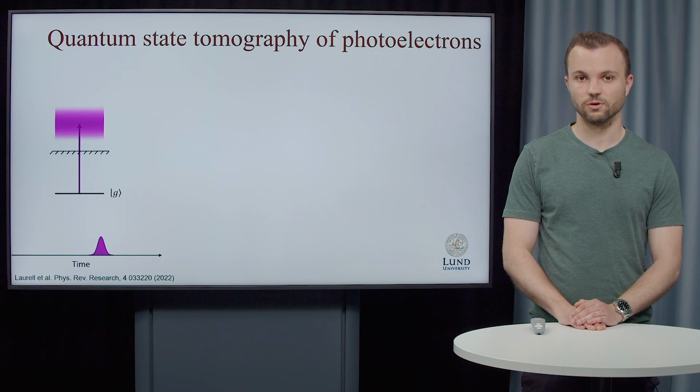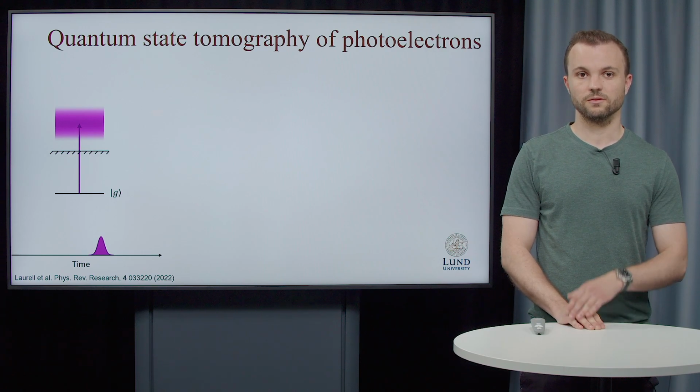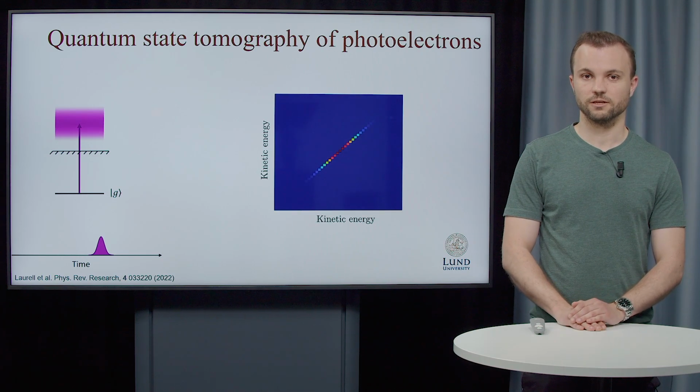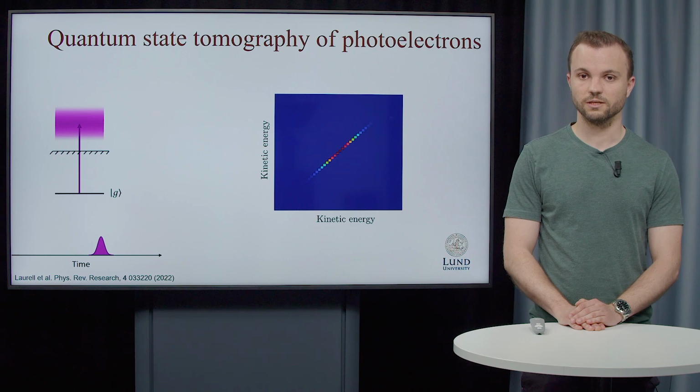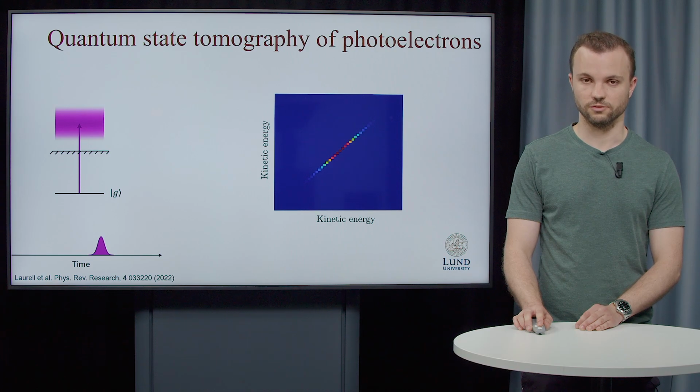We will now describe a quantum state tomography protocol that allows measuring the quantum state, or the photoelectron density matrix. Again, let's start with the ionization by the short pulse. We create a broad superposition of continuum states indicated here with the shadowed purple area. If we take a spectrometer and measure the photoelectron spectrum, this will give directly access to the main diagonal of the density matrix, which is known as the populations, which gives information about the probability to find the electron in a given continuum state. The key challenge is to measure the off-diagonal elements, which are known as coherences.